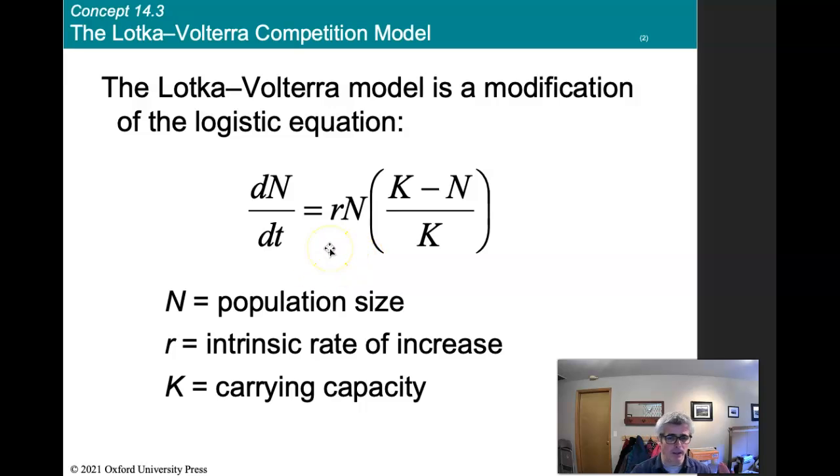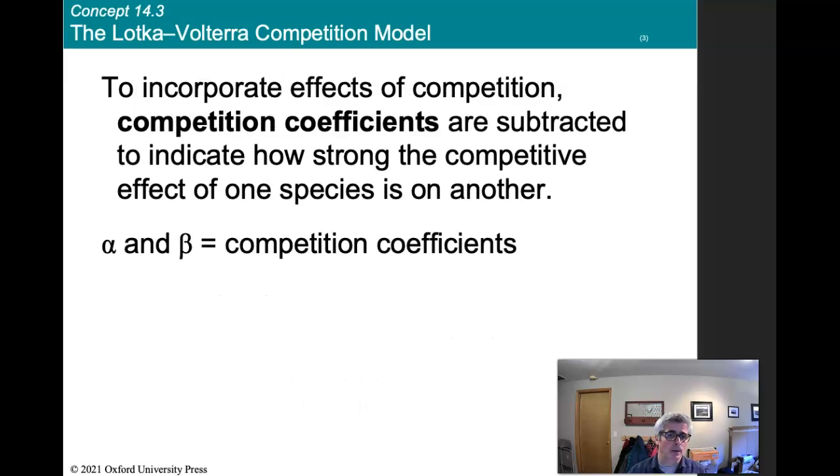So this is exponential growth until we start to reach carrying capacity, right? And then it levels off at carrying capacity. So this is used to explain the population of a single species in the environment as it comes up to that carrying capacity. Now we have competition we need to enter in here.